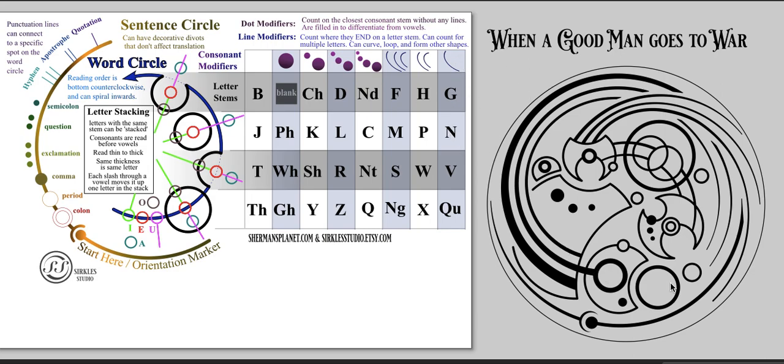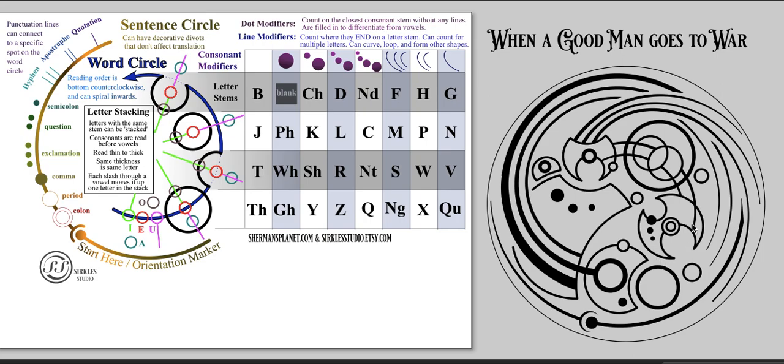So just like that. And then we have this word circle, and it doesn't look like there's anything on it. But if we look closely, we see this circle, which is another little vowel, just like these guys. Actually, all of these little guys are vowels. And this is outside our word circle, making it the letter A. So this word is just that little A there. So win A.